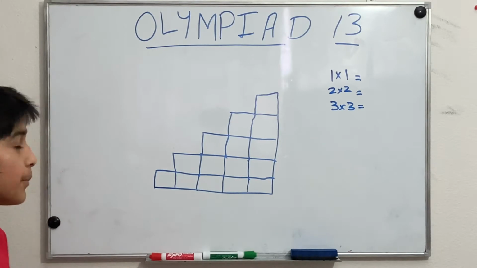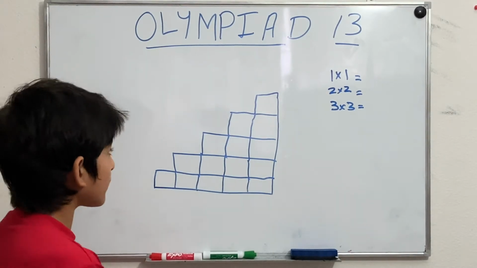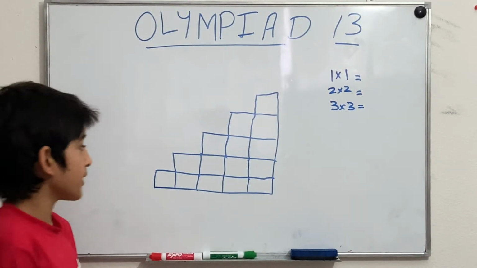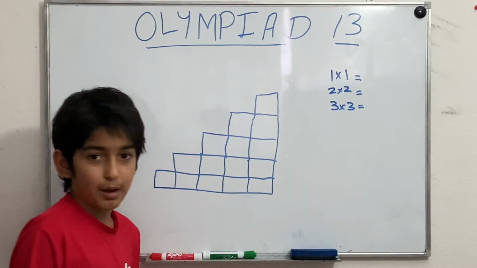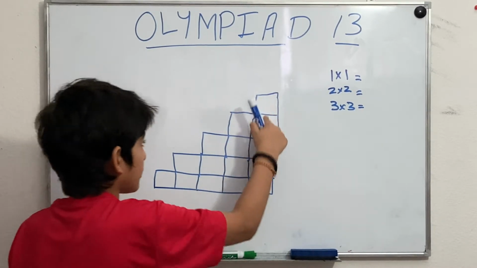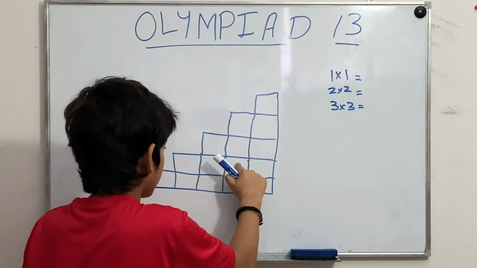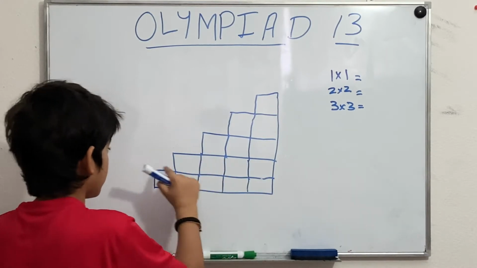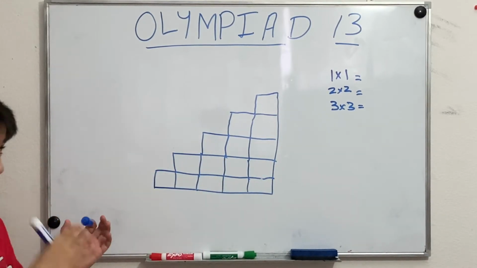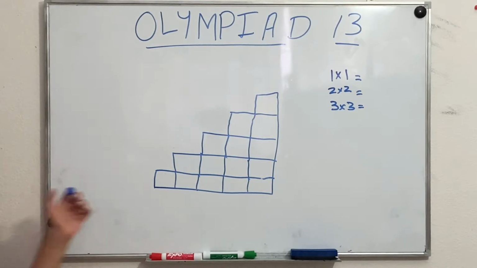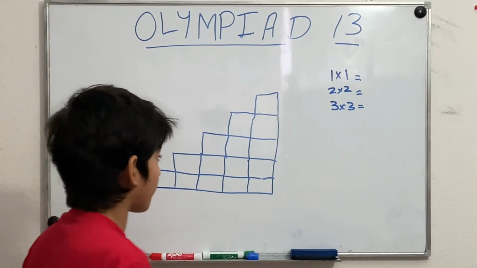Okay, so how many 1 by 1 squares are there? Well, we can do a simple formula. What we can do is count how many is the maximum number. So 1, 2, 3, 4, 5. 1, 2, 3, 4. 1, 2, 3, 1, 2, 1. You can see that they're just decreasing to 1. So you have to add them all up. So here's a simple formula.